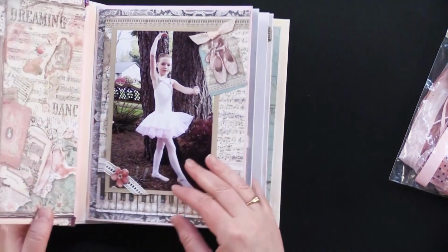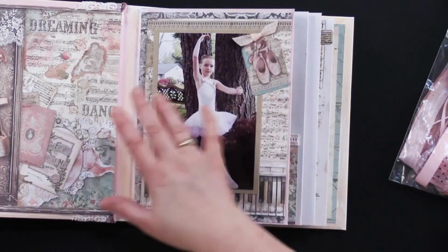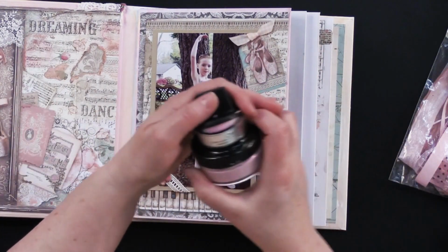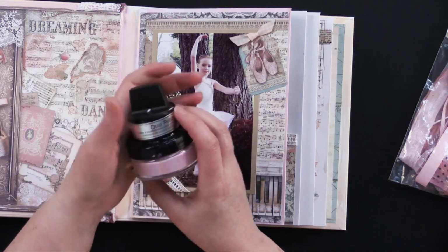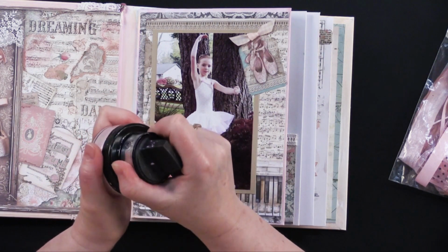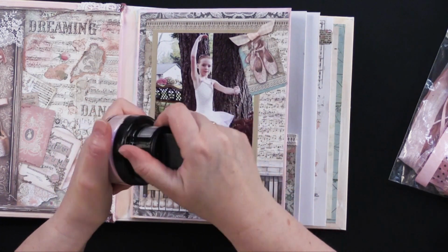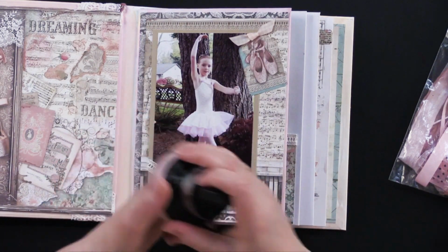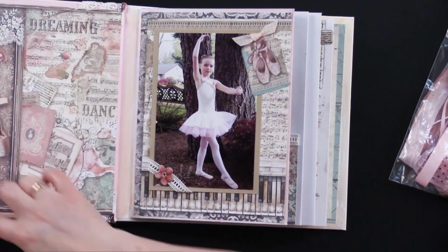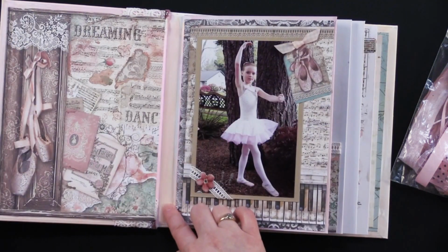So let's open our album. Got a little inside piece here. I used opal polish. This is Lilac Rose opal polish. It's this great creamy paint, and even comes with a little applicator sponge. I use that around the edges and on the binding or the spine right here.